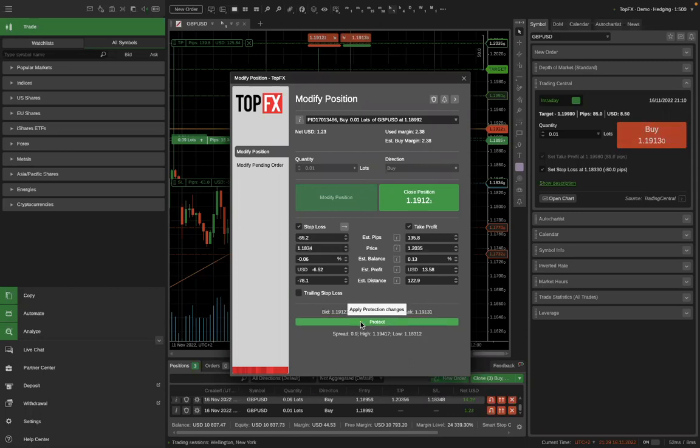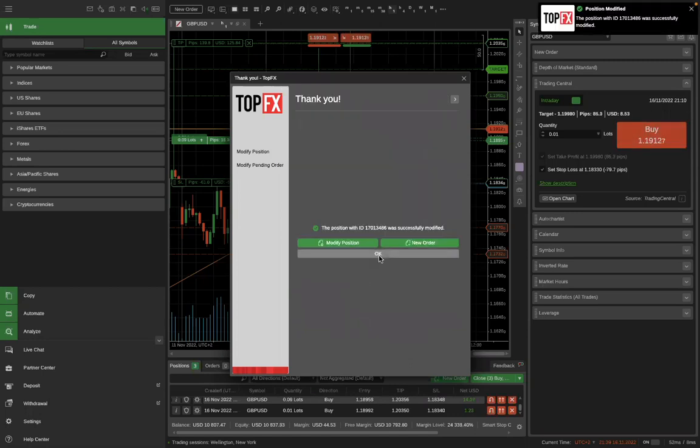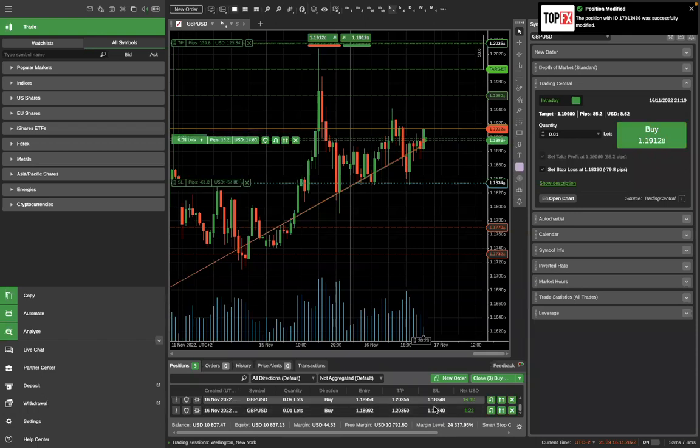There you go. Protect. And if you click protect, take profit and stop loss have been placed on the market. So okay, let's just leave it like that. As you can see, a very cool feature, saving your time, saving your effort to do your own research, to do your own analysis.